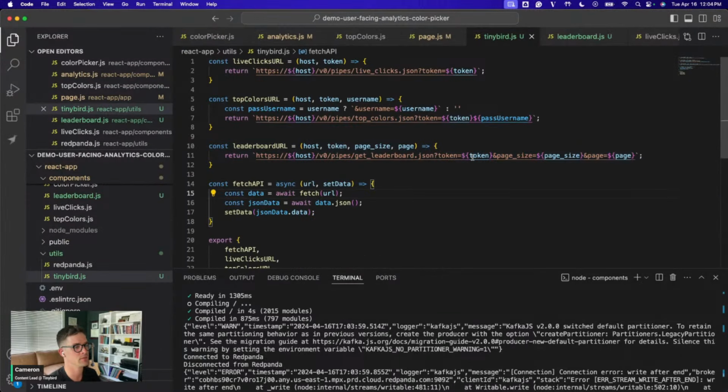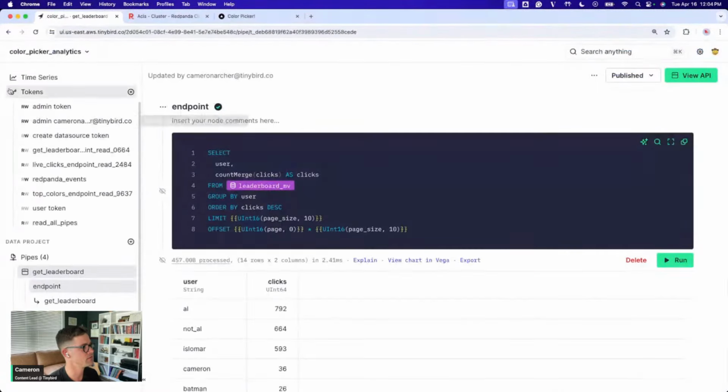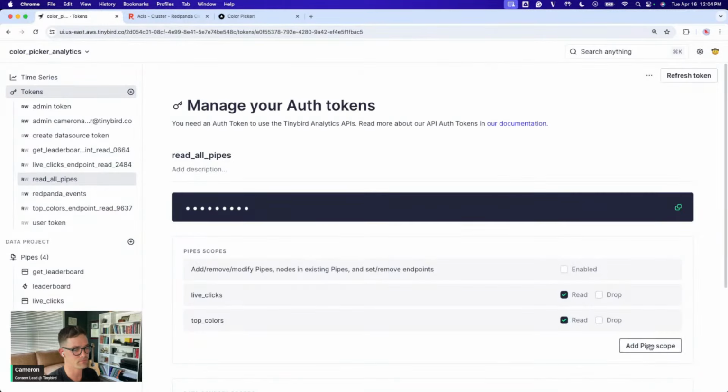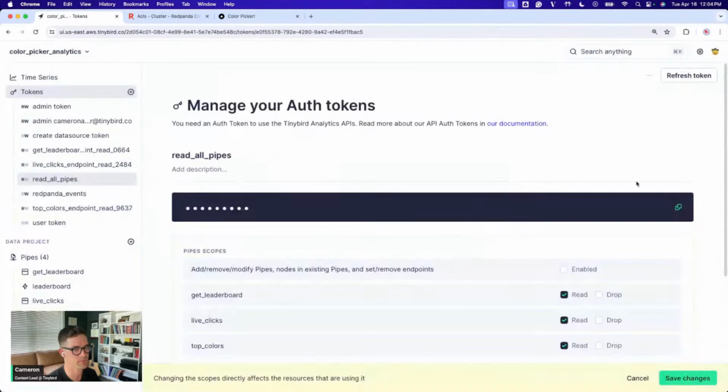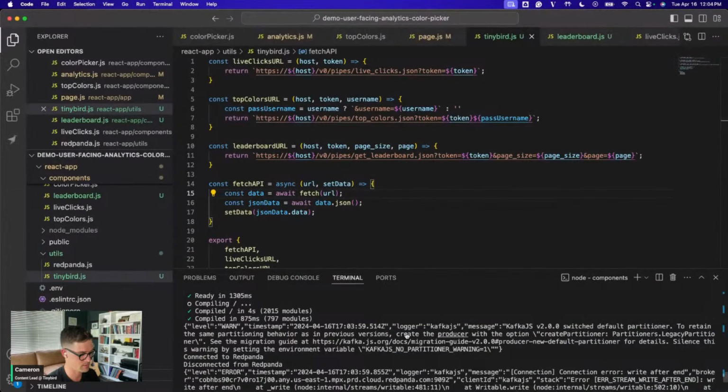Get leaderboard.json. Oh, I know what it was. I didn't give my pipe permission to read it. Let me add, nope, not that one. Add the get leaderboard to my token. That ought to fix it.